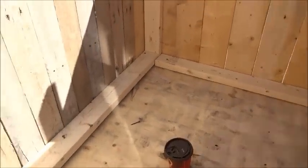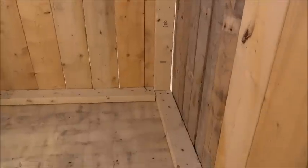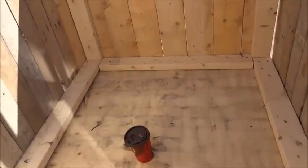And the floor had the pallet. So there's my do-it-yourself chicken coop. So I'm just going to take it to the homestead and put a roof on it.